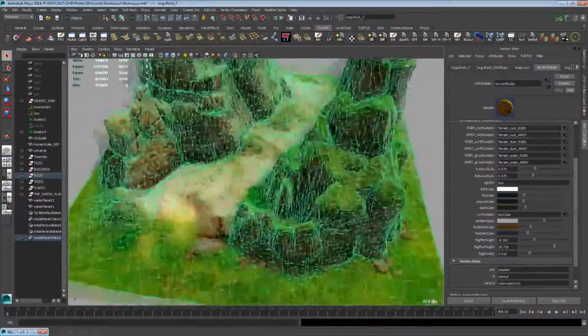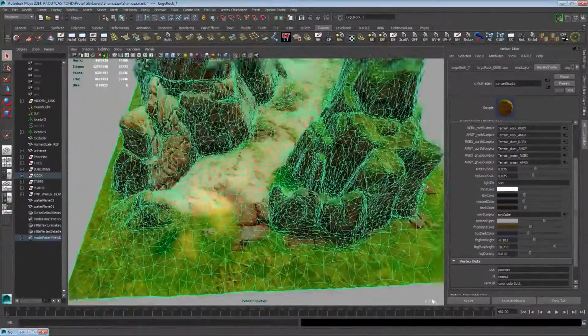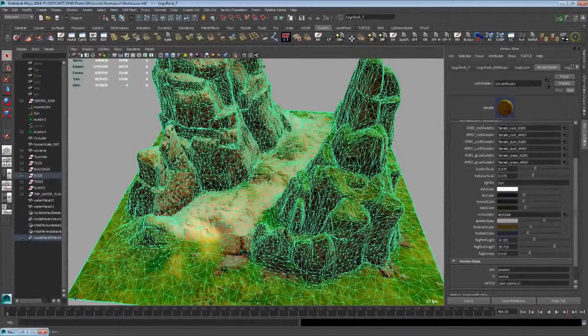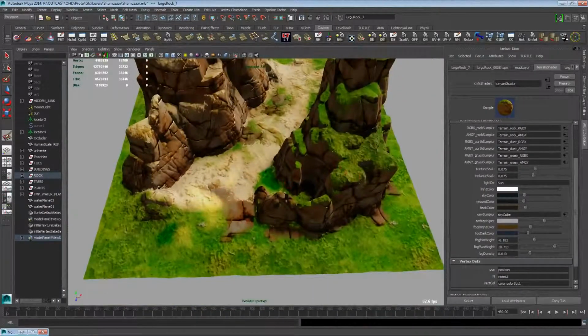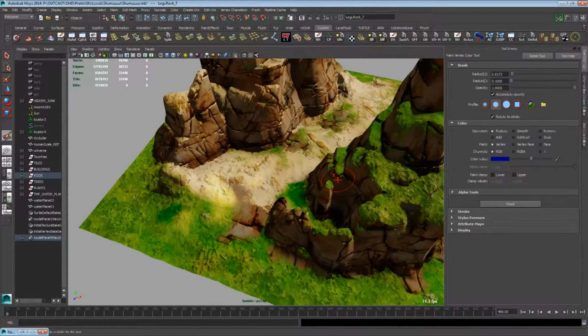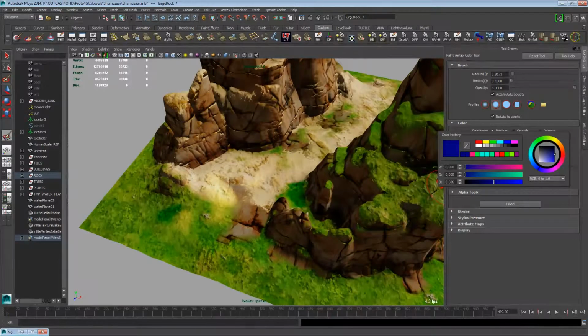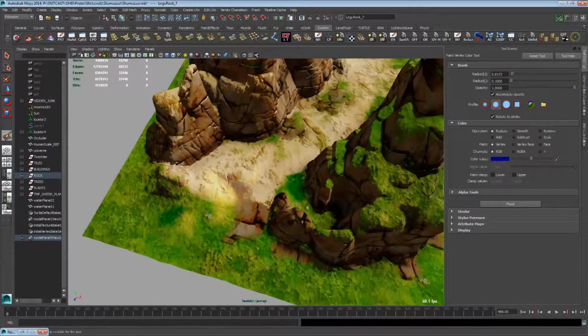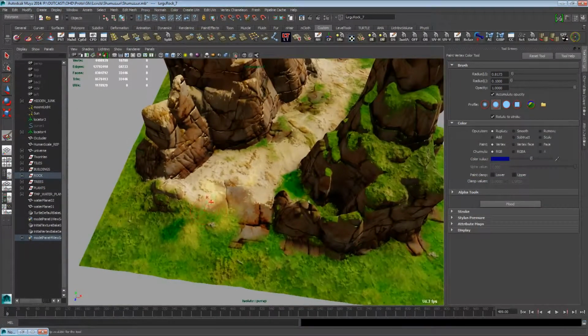And for these special terrain objects, we don't use explicit UV coordinates. It's generated on the fly using various techniques, and we now have a collection of tileable textures, and we can paint using a vertex paint tool different weights to blend between those tileable textures.